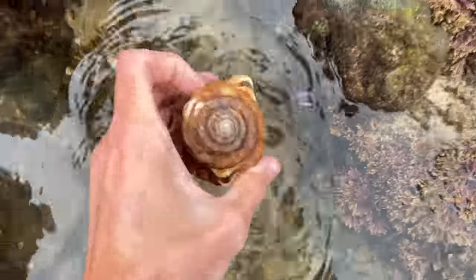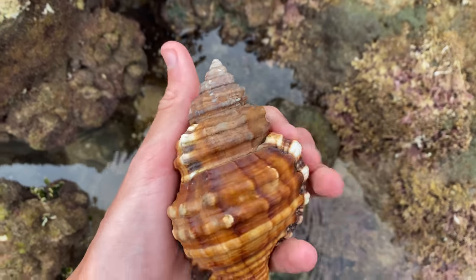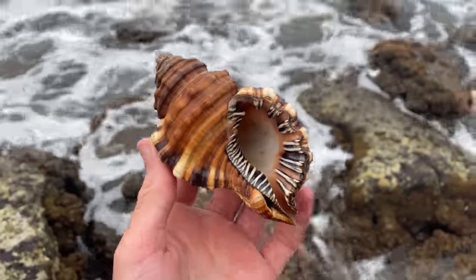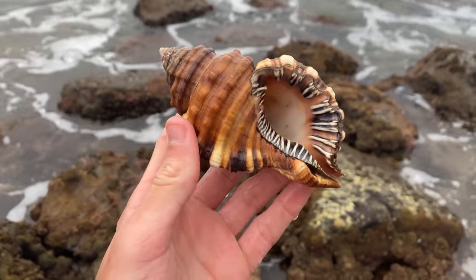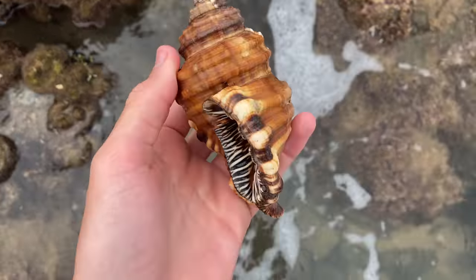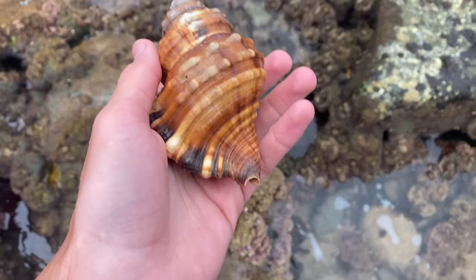It's heavy. What? Oh my goodness. That thing is massive. It's a bit rough on top. It's got a bunch of algae all up in its corners, but oh my goodness. Wow, that is enormous. Not sure if it's my biggest one ever, but it's definitely up there. That's just incredible. Giant hairy triton shell find. That is absolutely the find of the week. Month even.